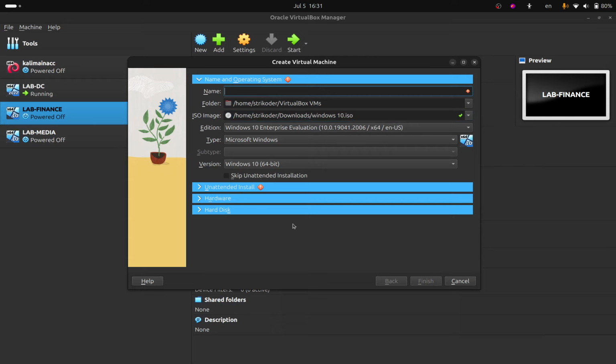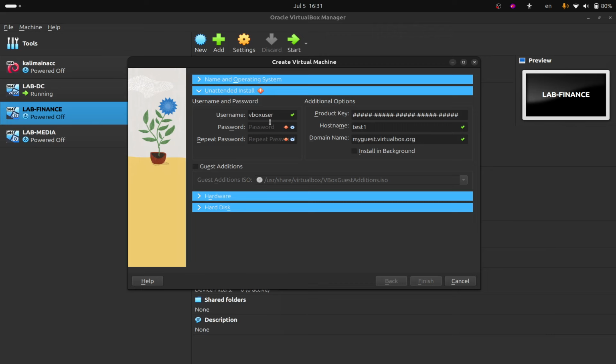In my case it would be test1, and in here leave it as it is, and type a password. I will type the same one as the domain administrator. As you can see here, I already have two machines and I recorded based on them.